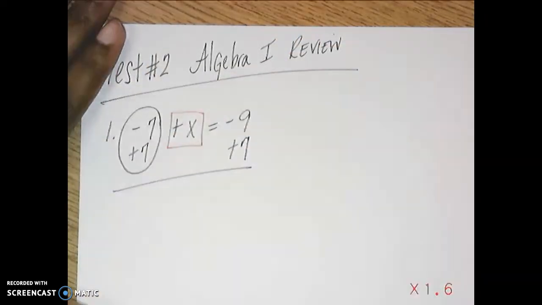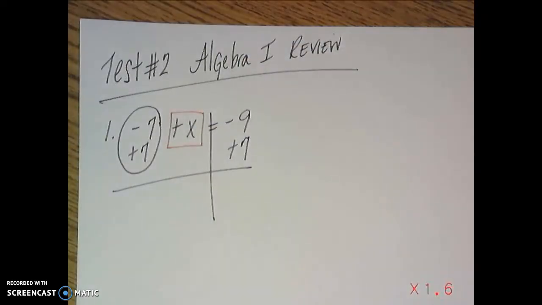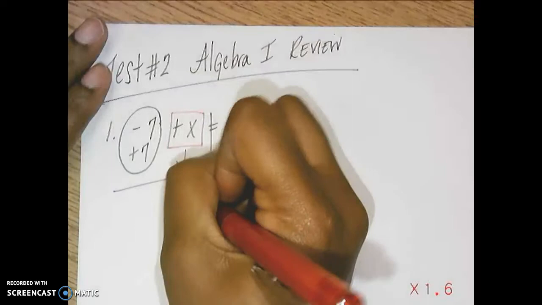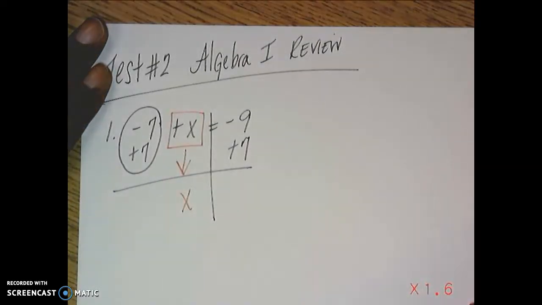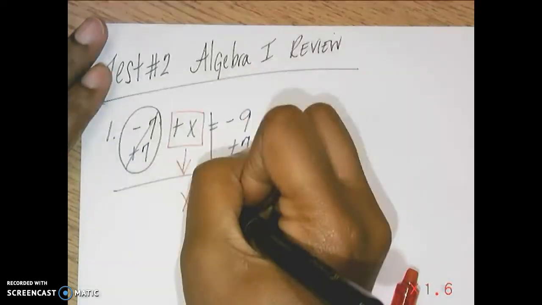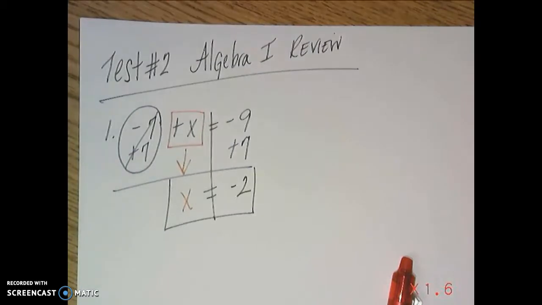And once I add 7 on both sides, and I'm saying sides, but you know we draw a line through the equal sign. So what should happen then is that x just gets brought down. -7 plus 7 is just 0, and I'm left with x equals -2. So your very first answer on your review should be x equals -2. Pause it if you need to.